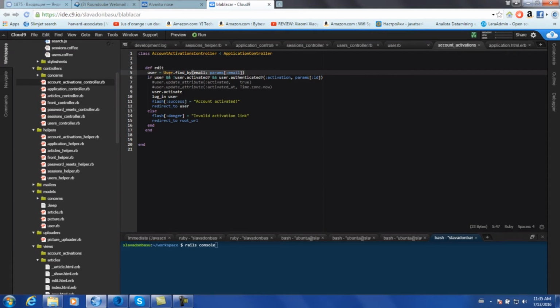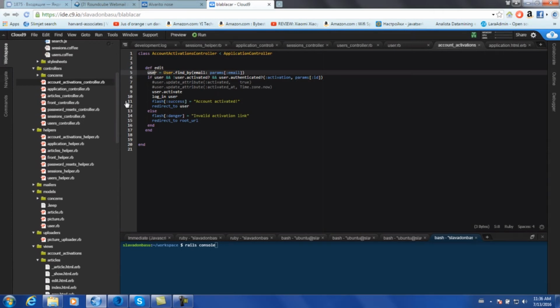We use the method find by, which you can find in the documentation, and then you enter the parameter, which is the email, right? So you find a user, okay, there is someone, and then I call again the method activated in the model, and it's authenticated. So what we do is we enter that ID in the activation column of the table, right?